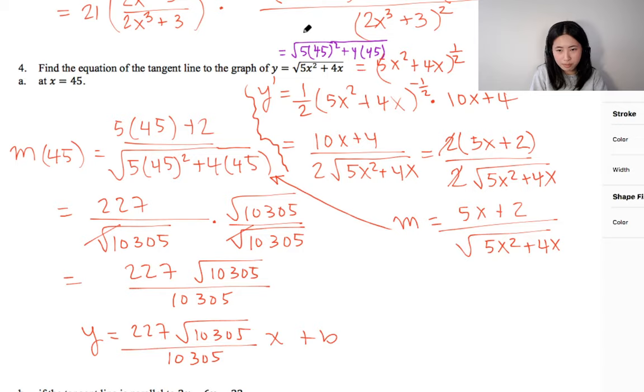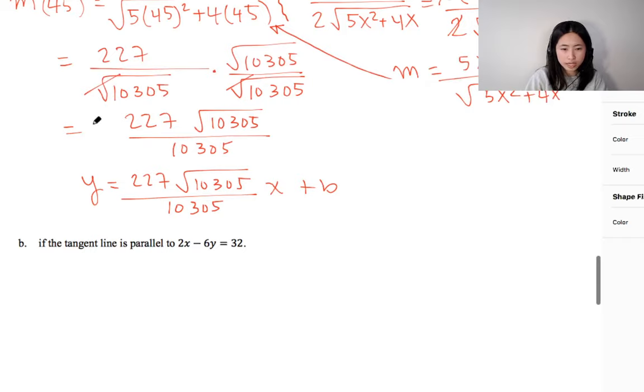So what I mean by a decimal number, when I plug in the whole thing, which is the root of 5 times 45 squared plus 4 times 45, I'm getting 101.5, which is definitely a no-no because in calculus, even if you're in high school, I think your teacher most likely wants you to express this as a root, right? So 5 times 45 squared plus 4 times 45, you should end up with 10,305, so the root of 10,305. So that's your y, right? So this thing is your y. So that means you're going to plug in y over here, which is the root of 10,305.